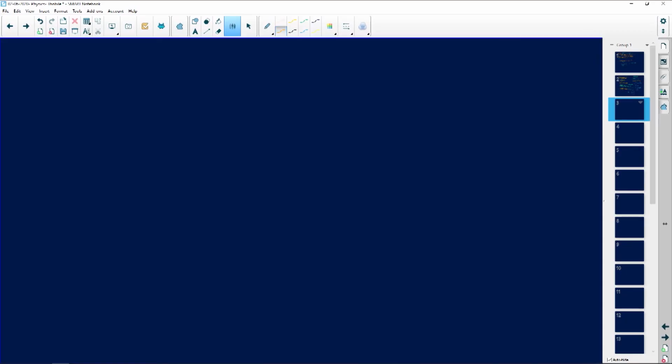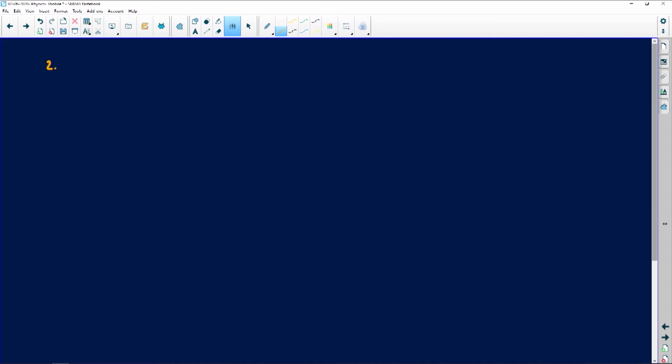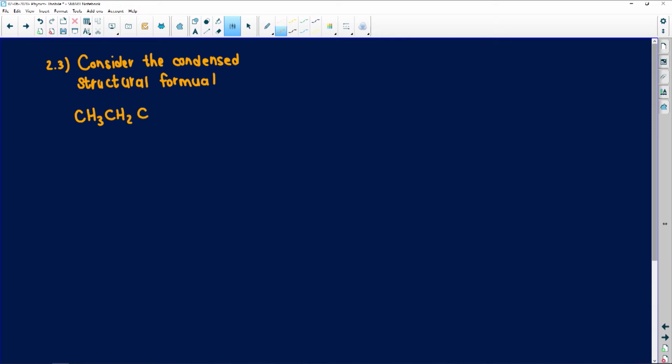And then now they're talking about we must consider the condensed structural formula. Now with you guys, one thing I've seen, the minute you see the condensed structural formula, you kind of panic. Okay, now they've given this to us that we've got CH3, CH2, you've got a C, there's an OH there, and then you've got CH3, and you have another CH3.